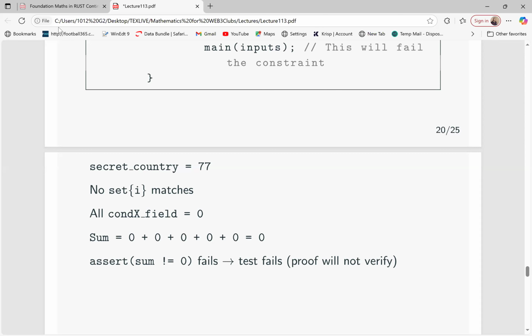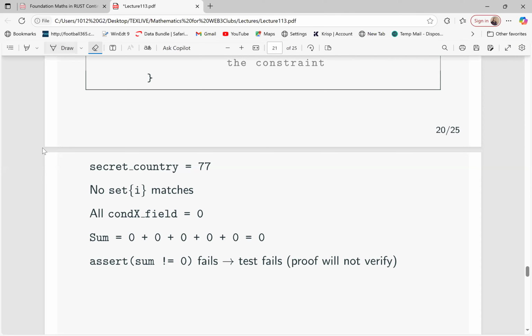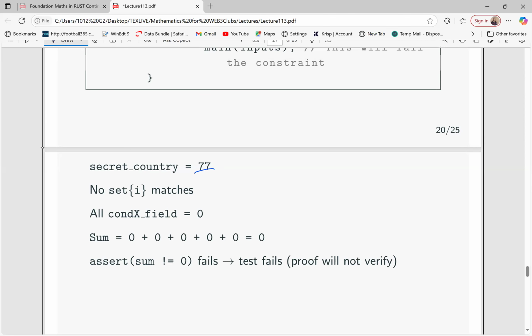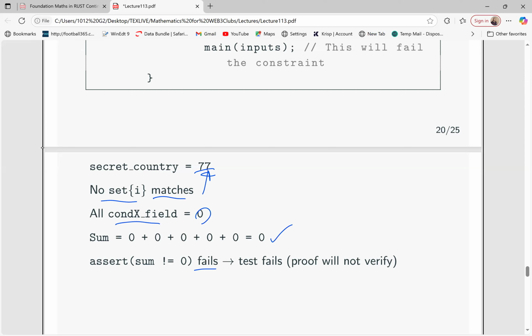The secret country has been given 77, and there's no set among the ones given that matches 77, and therefore all of them will be given a 0, and the summation will be 0, and therefore the test fails.